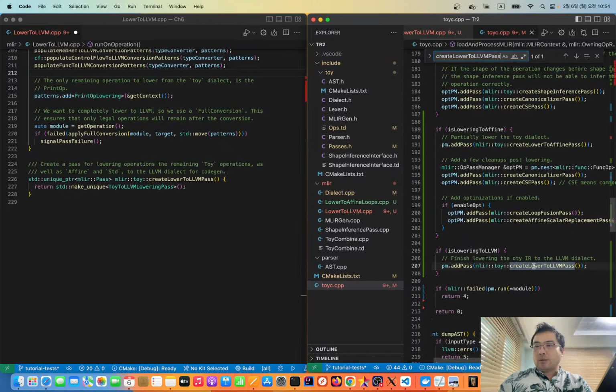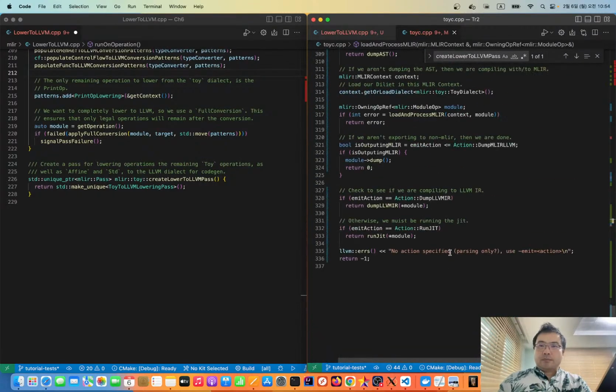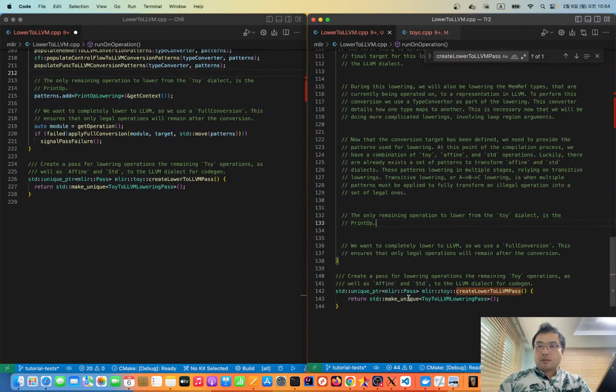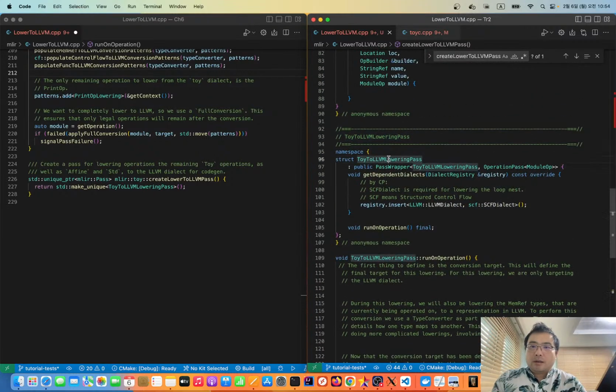After creating the lower to LLVM pass. So how we define this is here. We're defining the dependent dialects.